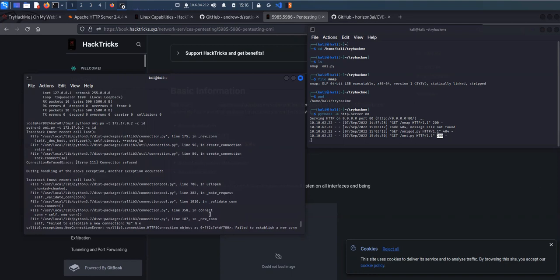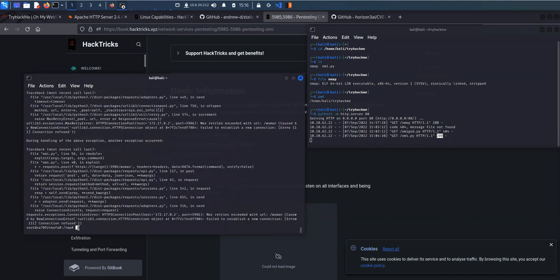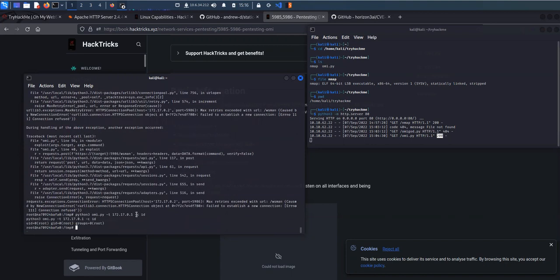So the command should be sent over to the bridge IP, and if I fix it, make it this one, go down here and send this command. I'll get a response, and I'm asking for the ID, and it tells me what ID. So I can look at the content in the root directory by changing the command to ls and then /root.